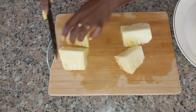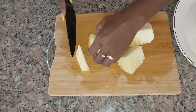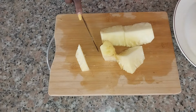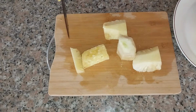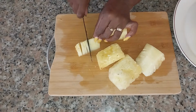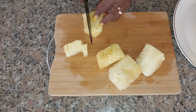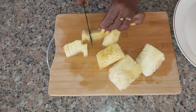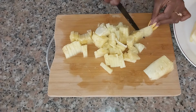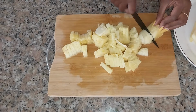So I'll go ahead and finely dice this pineapple, but first and foremost I'll remove the core because this is very hard, and put it aside. Once you're done removing the core, now finely chop the remaining part of the pineapple into small portions that can get into the blender. This pineapple is very juicy, so I can only imagine how sweet the juice will turn out to be.